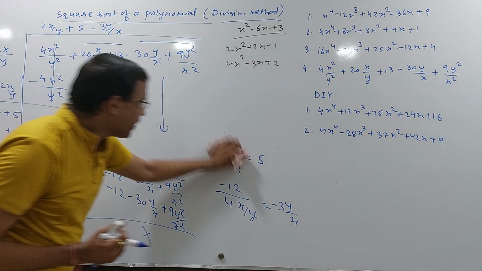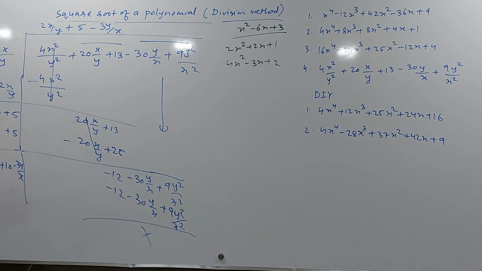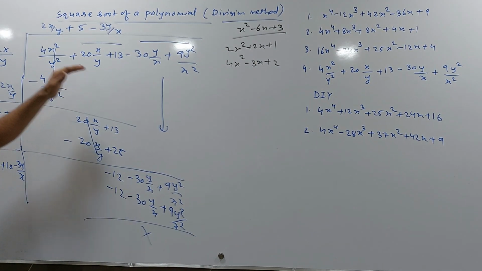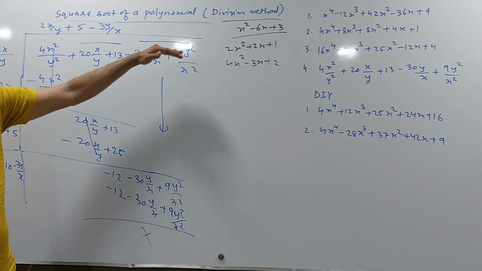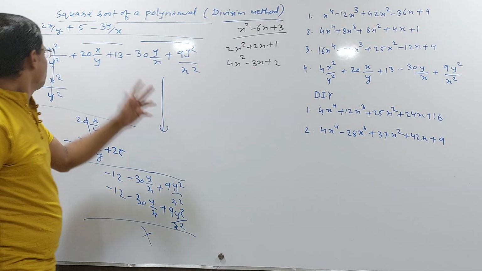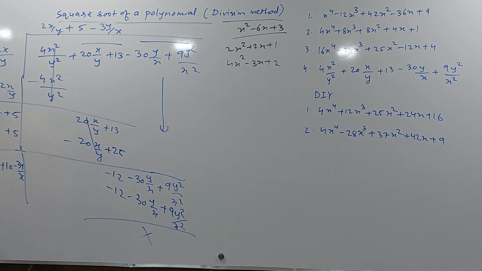Fine. So I can conclude that this is the square root of this big polynomial. There is no change in step. We have followed the same steps. You should consider in the beginning that the dividend should be placed in order, and then automatically it will go. Cross check if you want. You will get the same answer.